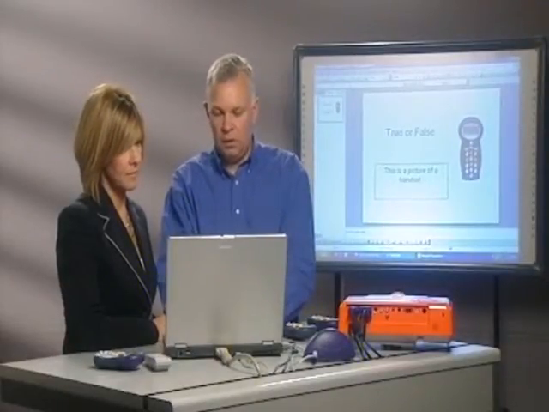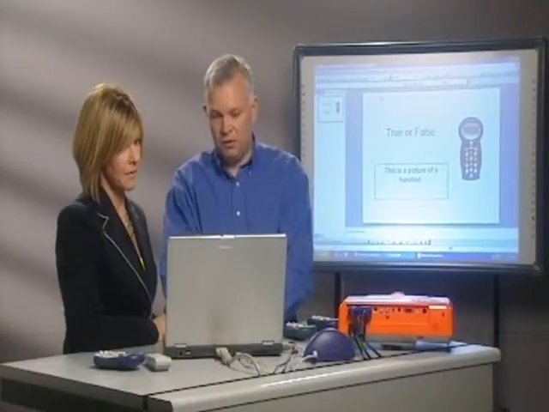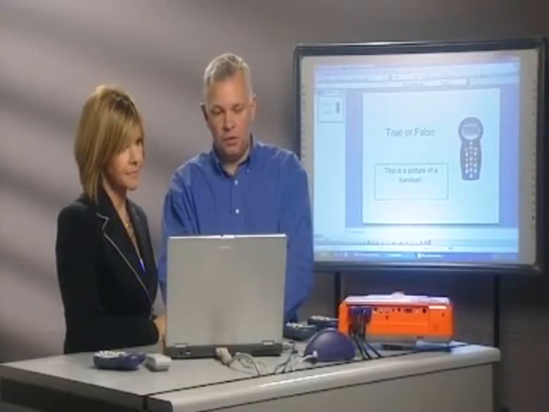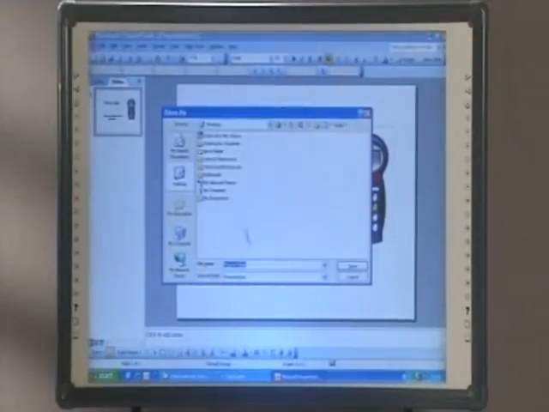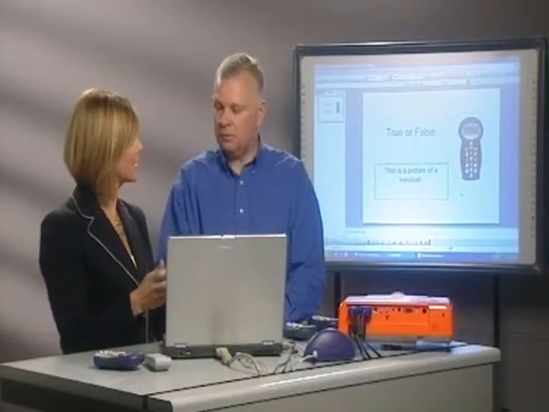Okay. Now all I've got to do now, I mean, I can go on and do other things to that if I wish to and fiddle around to my heart's content. Really, your imagination can go wild. It can, yeah, but in its simplest form, that's all I need to do. And I can now go to File and Save As, and I'll just put that on my desktop for now and say that's a true or false question and save it. And then it's that easy to go in and pull it up when you're setting up the system.